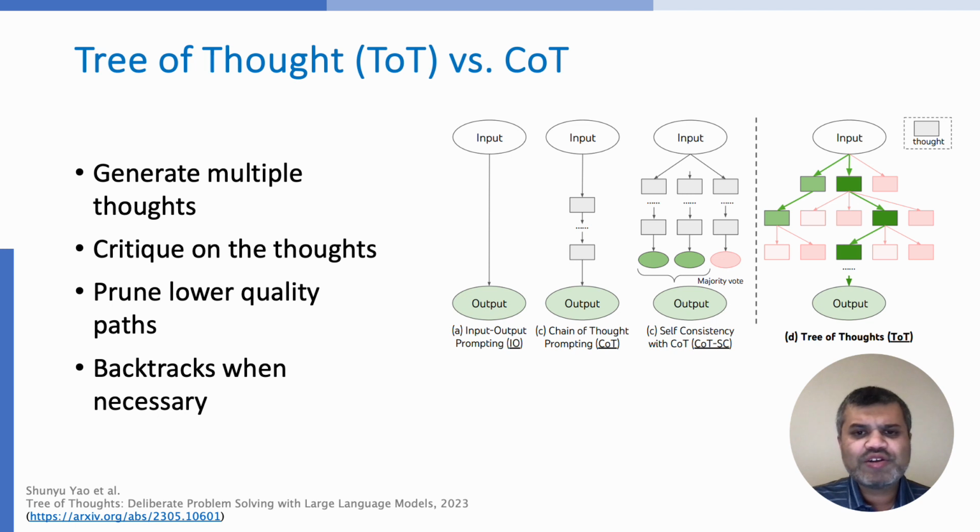So there are a lot of variations built upon the concept of chain of thought. For example, here the slide shows tree of thought. In tree of thought, it can generate multiple thoughts at the same time. It can even prune low quality thoughts. It can backtrack if it requires, and it can ultimately improve the results on reasoning even further.